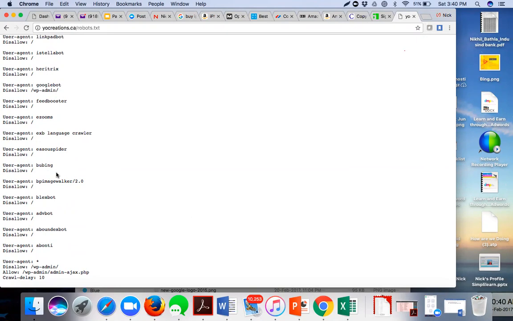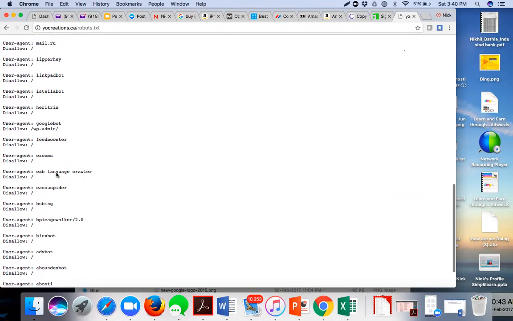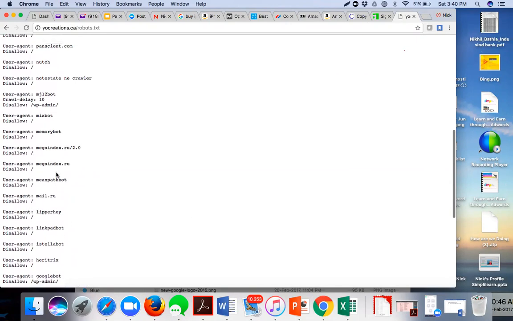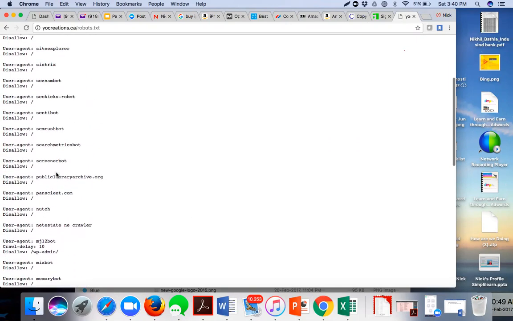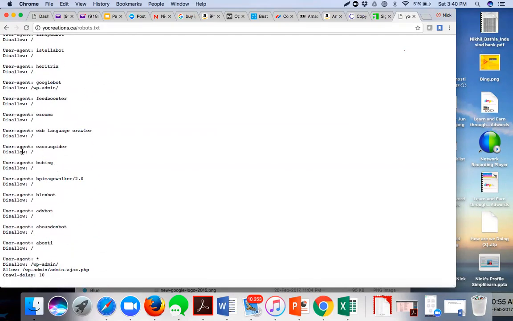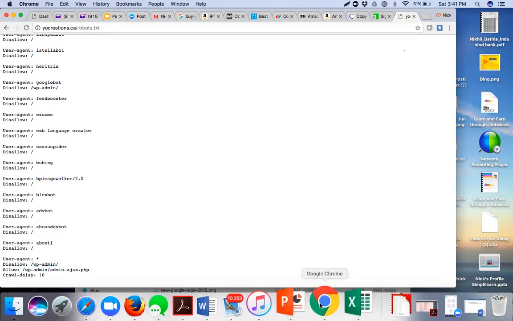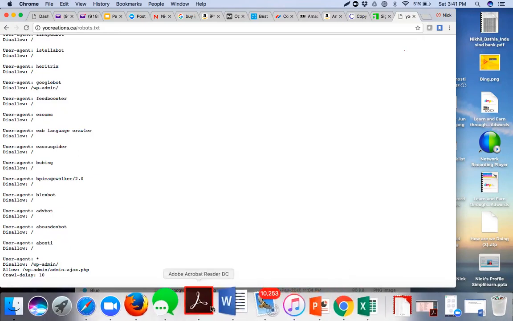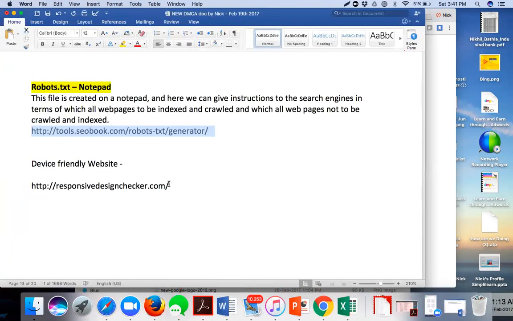And the meaning has to do with which pages are to be allowed, crawled and indexed, and which pages are not to be crawled and indexed. Okay. So I would not get into the nitty-gritty of how this is to be written. It's just with the help of that tool, you can do that. With the help of that robots.txt tool, you can mention the pages not to be crawled, and all those pages which are to be crawled and indexed. That's it. You can try and test it out and let me know if you face any problem. All right. Let me just open up that tool right in front of you.